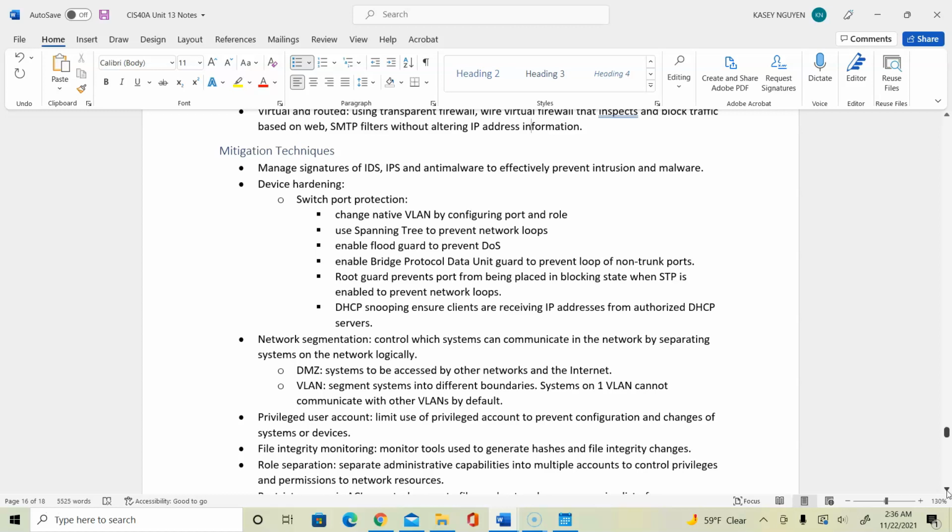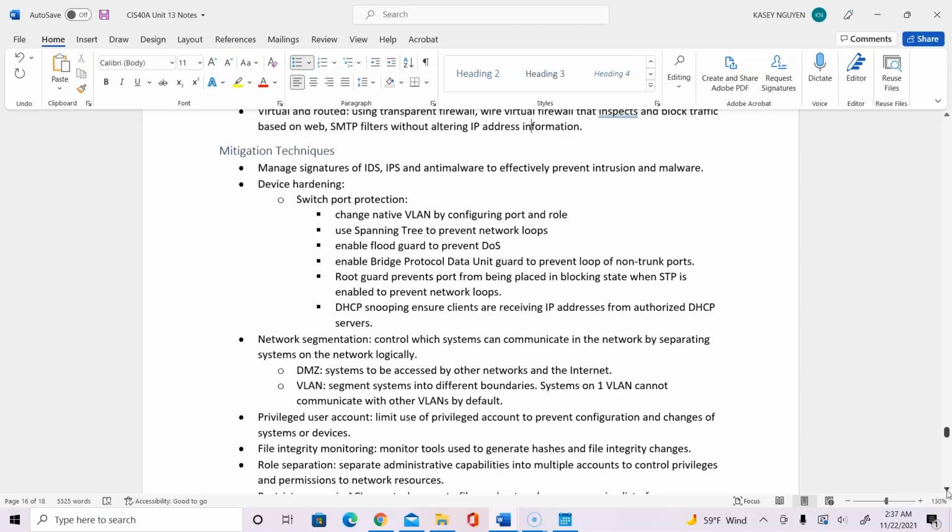We can also have network segmentation to control how the systems are communicating across the network. If we want to prevent certain systems from communicating from one segment to another, we can do that. We can set up a DMZ so that system will be able to be accessed by other networks like the internet.